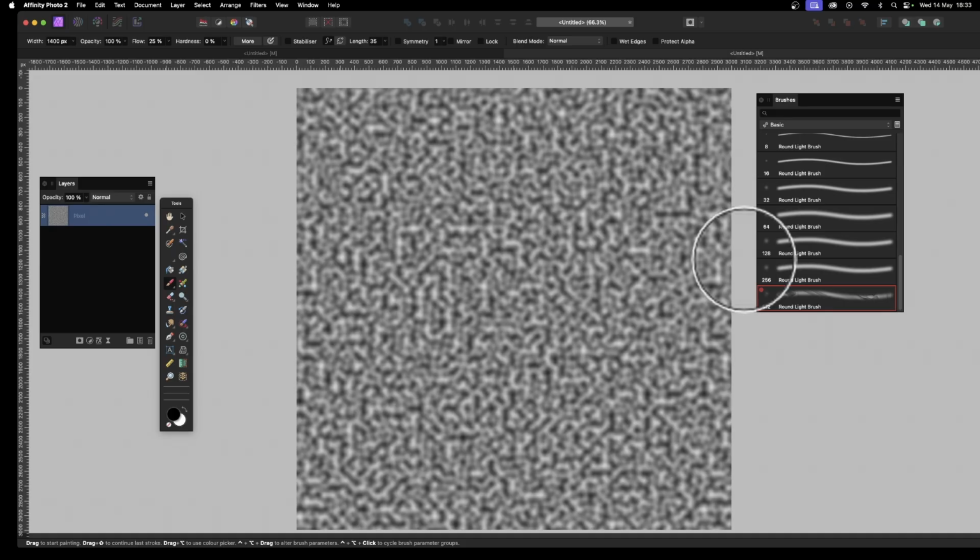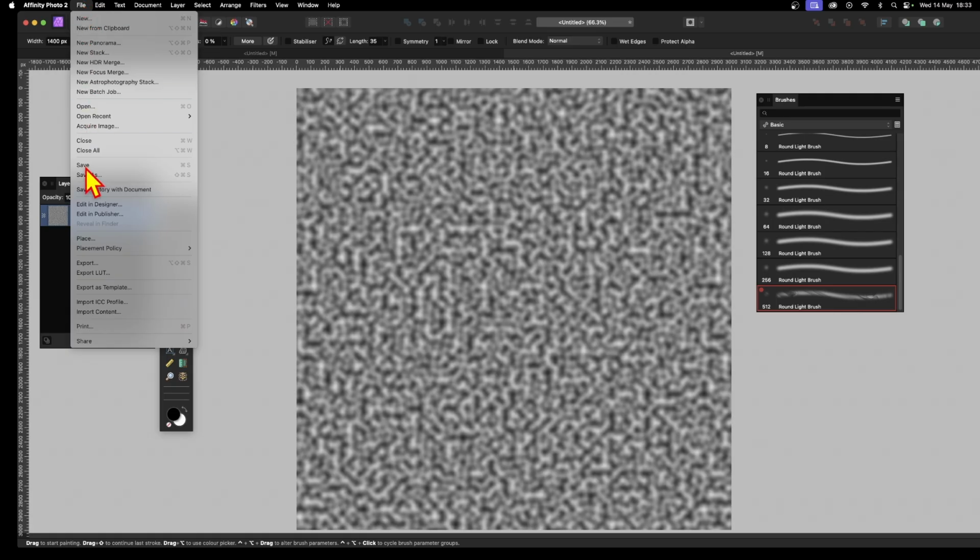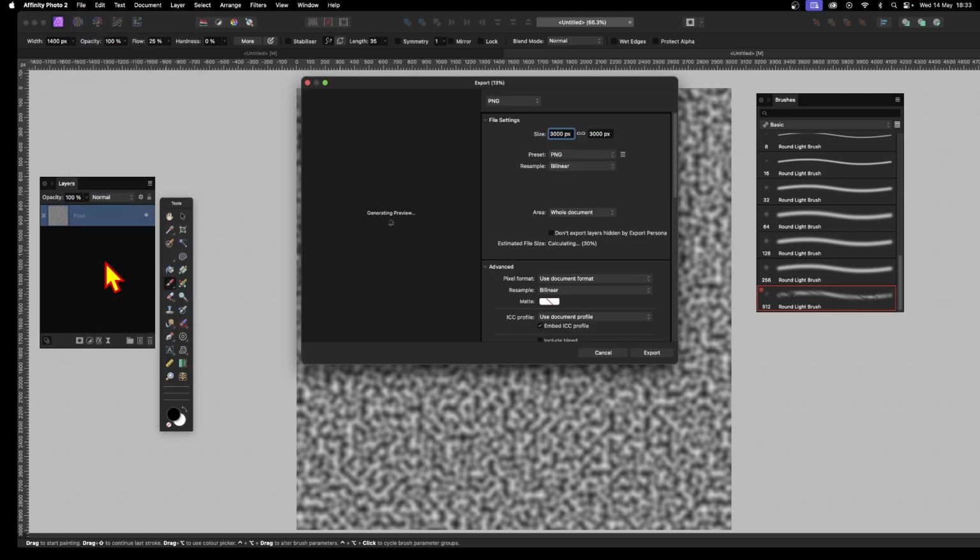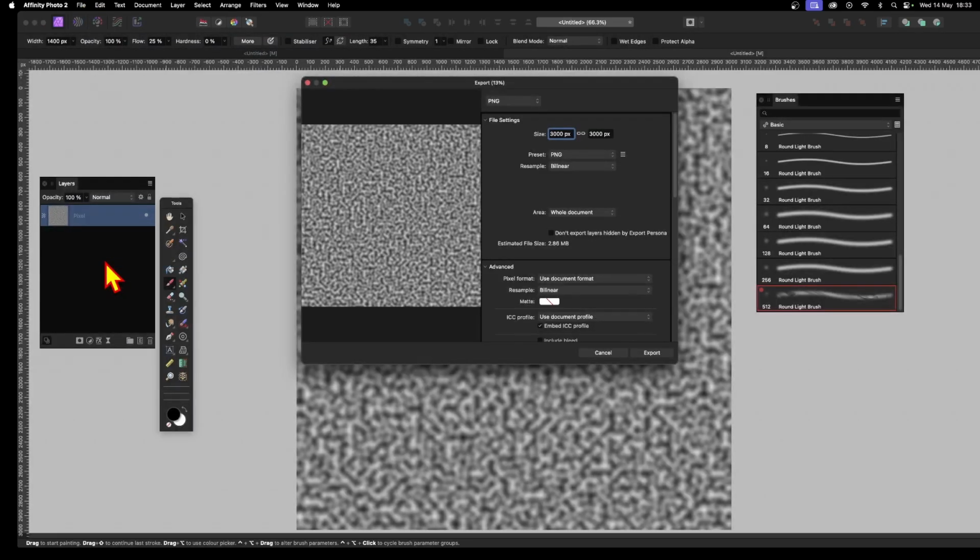All the brushes can use this texture design. How do you do that? Well, what you need to do is go to File and you can go down to Export. I'm going to save it as a PNG file. Now, another option, if you want to save these files but don't want to save them as files, you can store them away maybe in your assets, which you can find in the Window menu.